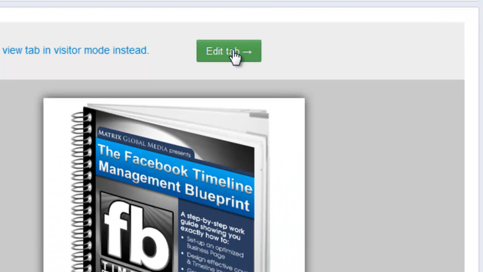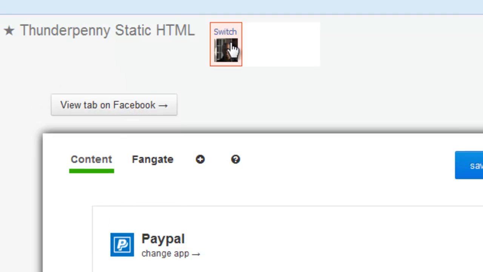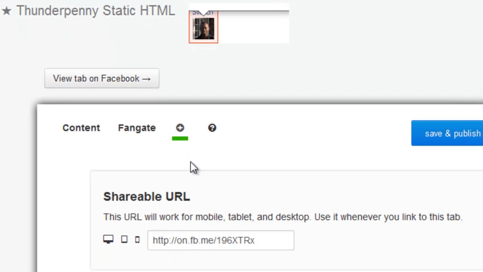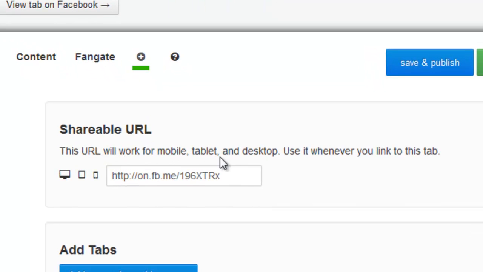Okay, so it's just a question of clicking Edit Tab. Once the tab is edited now, you'll see Content Fan Gate, and this is where you'll miss it otherwise, but you click on the More Options just here, and if you look down here, it says this URL will work for mobile, tablet and desktop. Use it whenever you link to this tab.